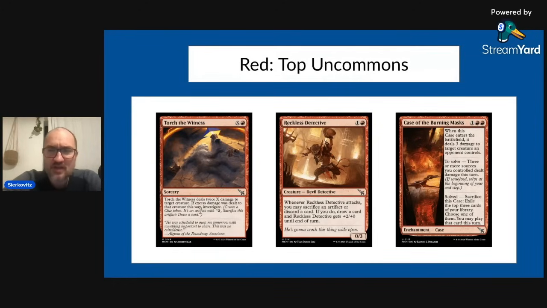Top uncommons in red, Torch the Witness. That card has insane numbers. Like, really, if you think that it is okay, it's better than okay. It's actively great. One of the addendum, that's what I meant. I meant Moses. That's what I meant. Torch the Witness does just so much. It scales great with the game.